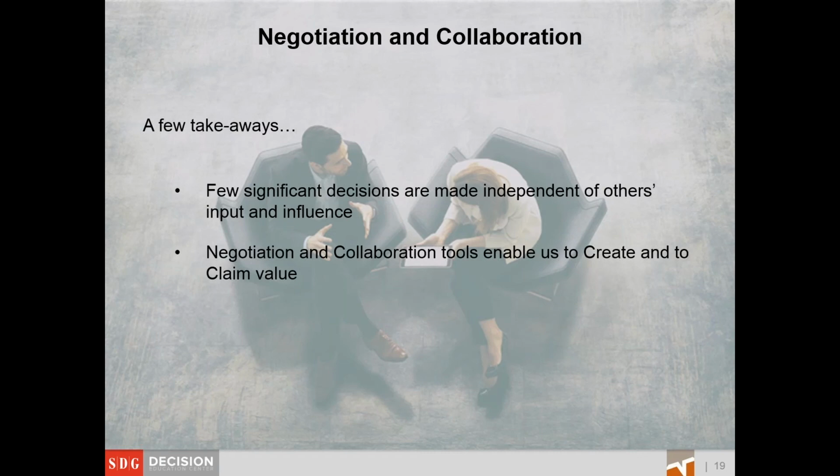Second, negotiation and collaboration really give us tools to help us create and to claim. There are two distinct kinds of things that have to happen if you're going to maximize your deal. And so a quality decision here is one that exhausts our ability to be creative and then pulls the resources in our direction. Finally, if we handle this well, this is a process that will yield you a better outcome. Recognize that your first model, your first solution, is very rarely the best solution. You usually need to tease things apart. You usually have to get some feedback from people to say, you know what, you may better account for this piece, you better make some enhancements over there, and as you do that, you can actually enhance the quality of your deal to push it forward toward a better outcome.